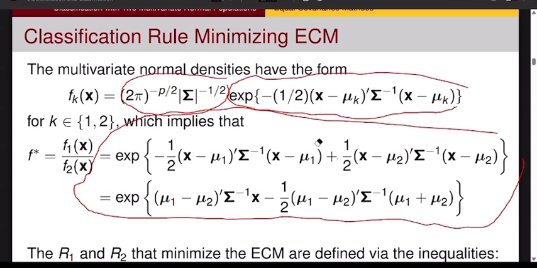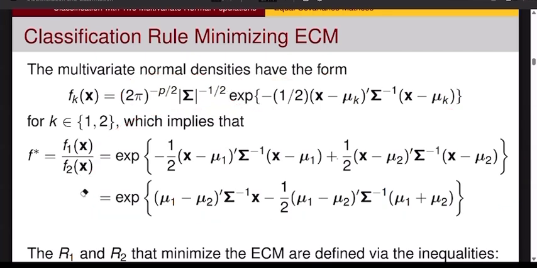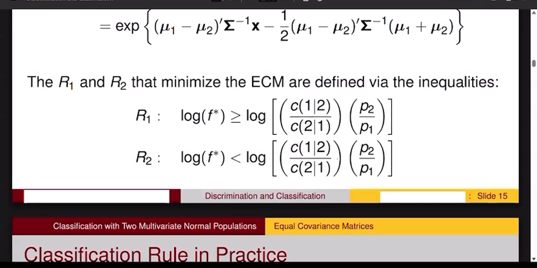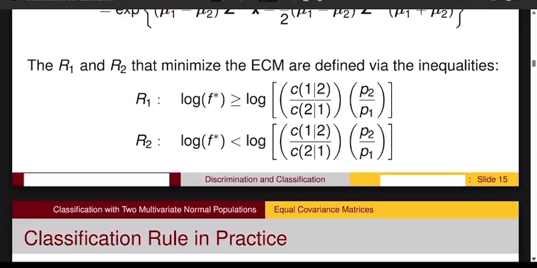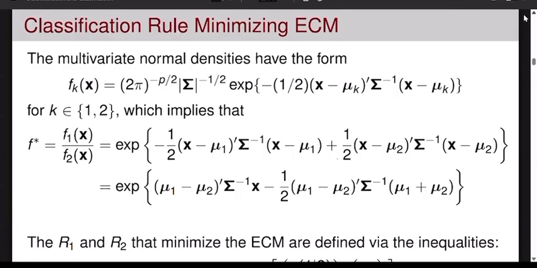Now don't forget, what we've done here is just the ratio. We need to compare that with something. And I said the R1 and the R2 that will minimize, don't forget, the ECM. Oh my God, I'm seeing something now. Why do I have a log F? Please pay attention. I'm actually going to have a log F because of the exponentiation.